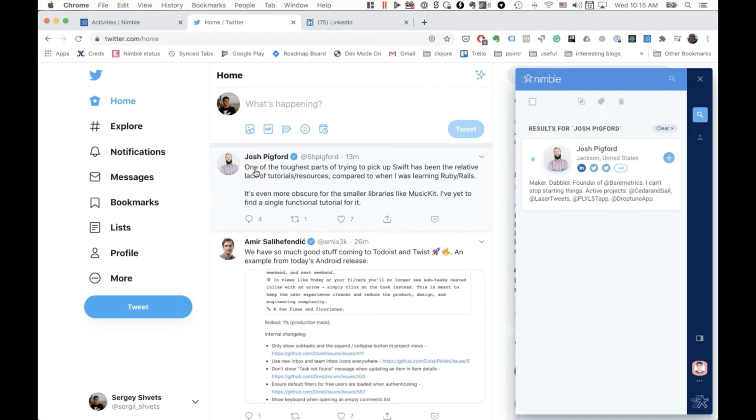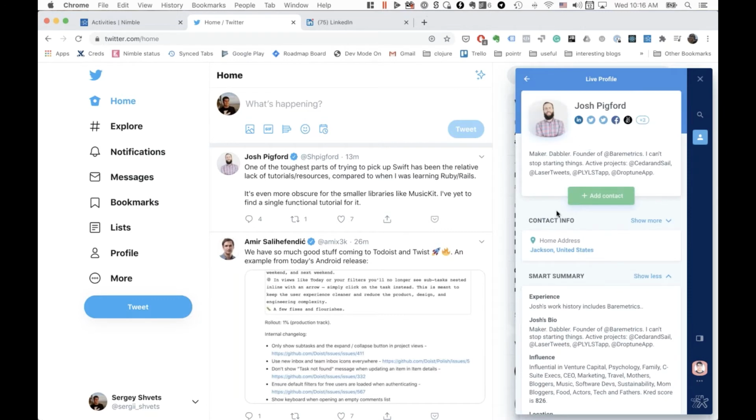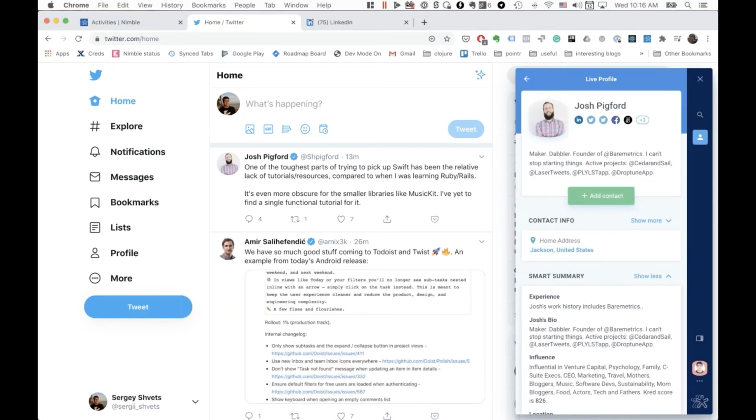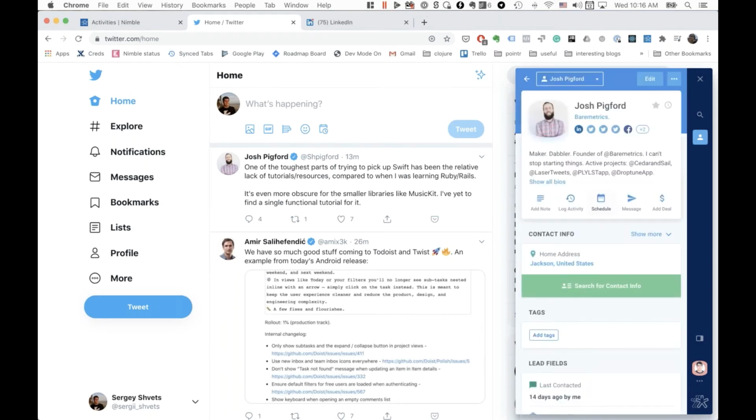So for example, this particular person is not in my database, and this is all the data that we've been able to discover for him in a matter of seconds. And if you like this person, you can save them as a contact, you can tag them, you can schedule some follow-ups, and it just takes you a second to do it.